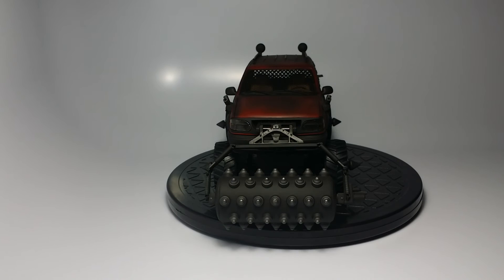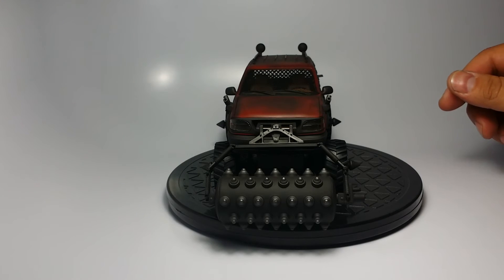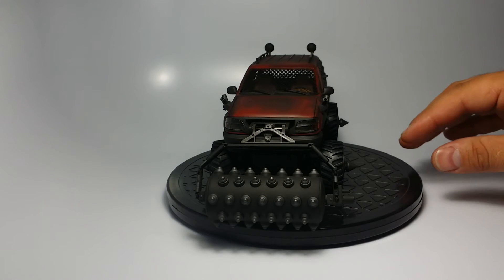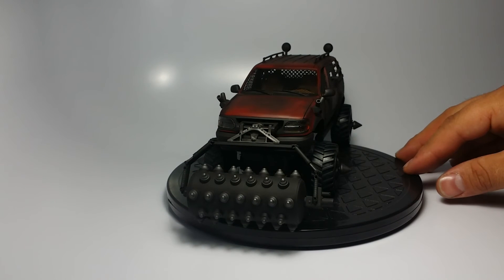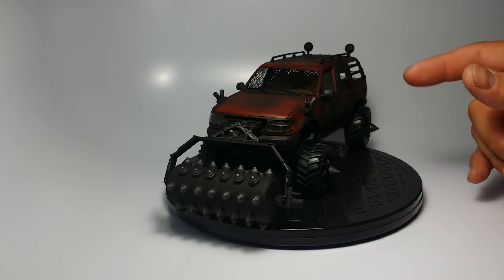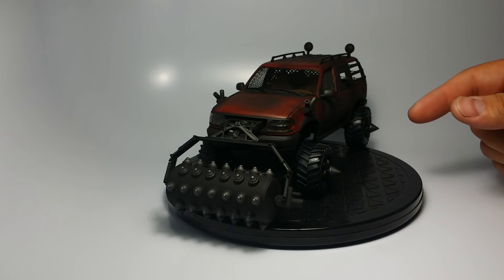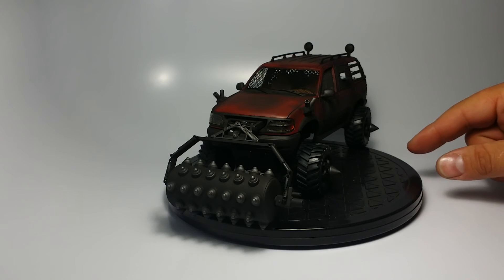The skid plate is down there, though you might not be able to make it out. I did drill some holes in it, and maybe at the end of the video I'll show it up close. None of my stuff is glued down — the cab is not glued to the frame. I prefer that because if something breaks or falls off from the inside, you can always take it apart, refix it, and put it back together.